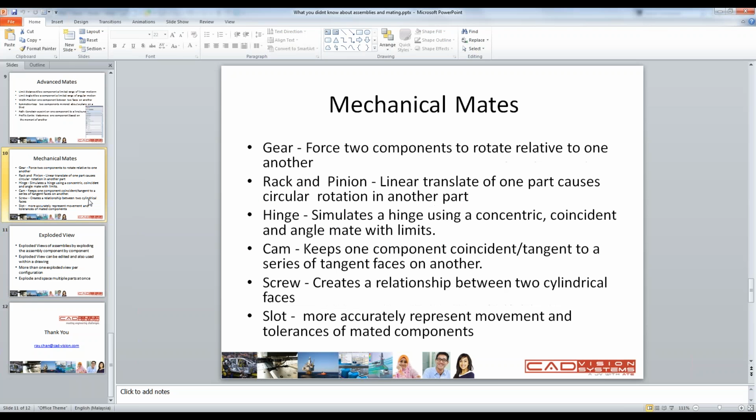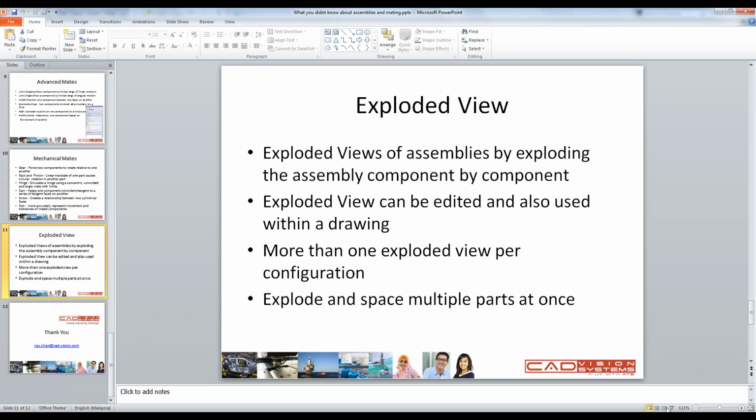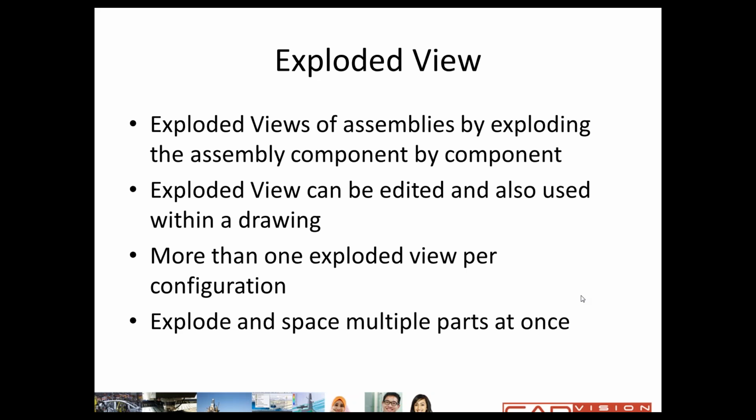Okay, so we're done with the screw mate. So that's why we talk about the exploded view. The exploded view is for us to understand our assemblies more. For example, in your assemblies you have hundreds of components. How do you know how everything is assembled together? How everything disassembles? So what we can do is use this exploded view.